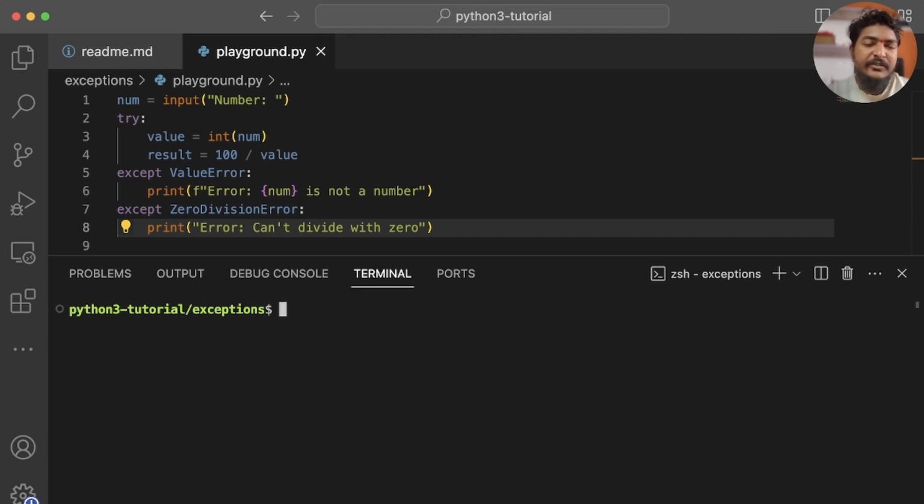Okay, let's run it. Python playground.py.